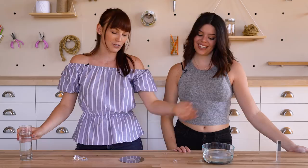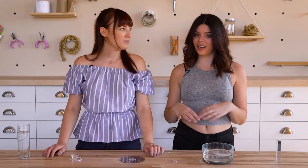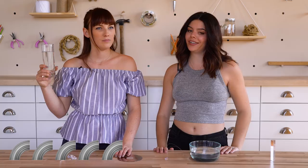First up: a glass of water. I can't even look at it because it's so bright. Is it working? No rainbows. So we're testing it on a white table here to see if we can get a rainbow at all, let alone on our faces. You can see there is the tiniest little bit of rainbow but it's definitely not going to work for an Instagram photo. Glass of water: I give it a zero out of five for table rainbow, zero for face.